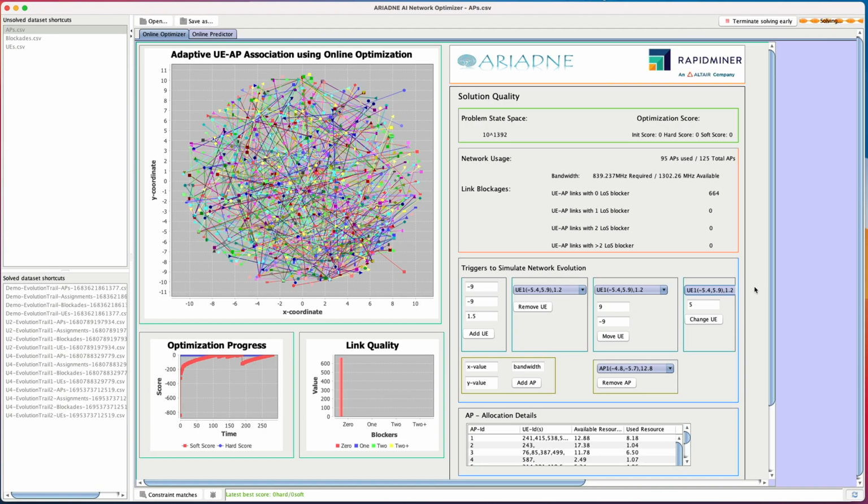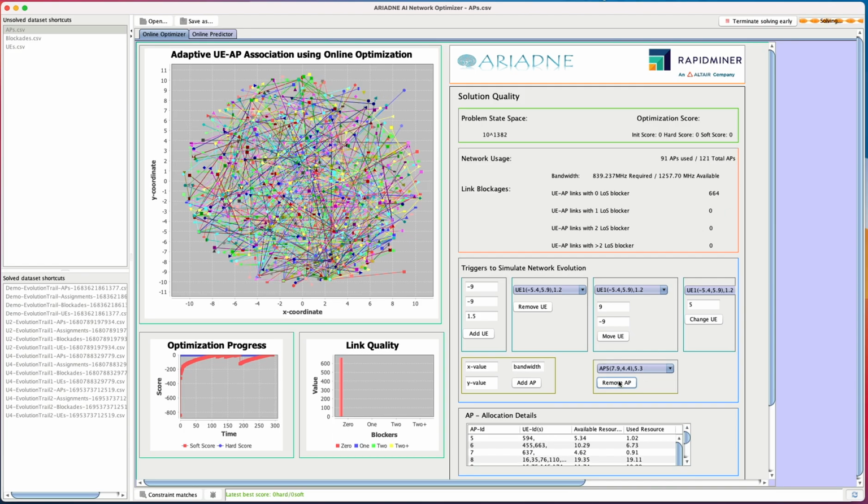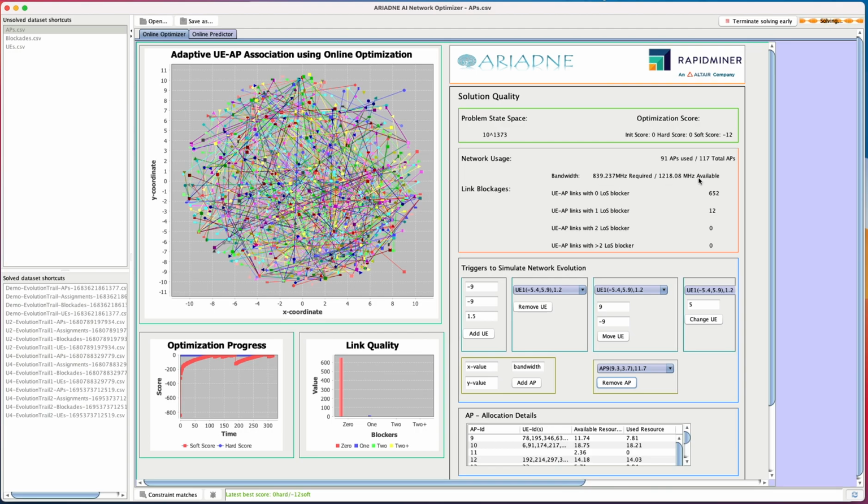So what we can do now is try to remove some access points to make the problem a little bit harder. We see there's enough resource available compared to what is required, and that is what we can change to test the method in a more difficult situation by hardening the problem. So I can try to delete some access points, and the solution updates itself, and we are still seeing that the optimal solution is found rather quickly. So let's try to reduce the number of access points to very close to what is required.